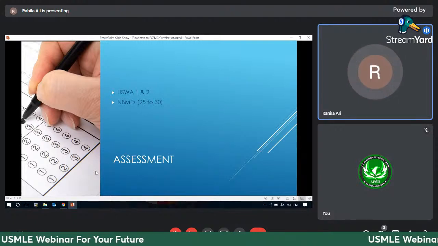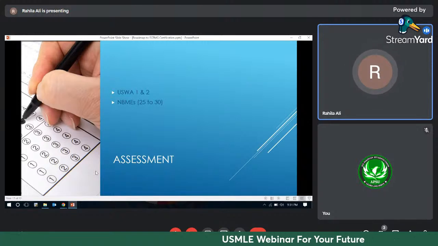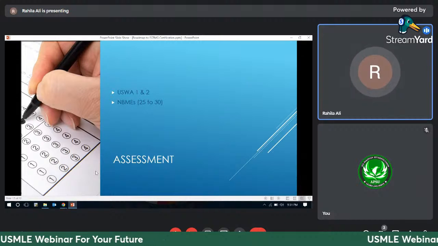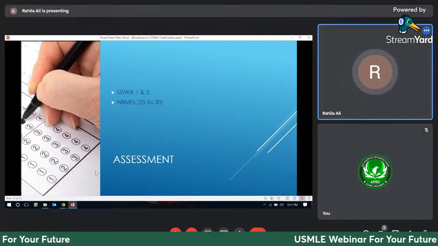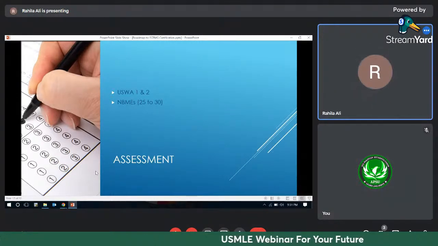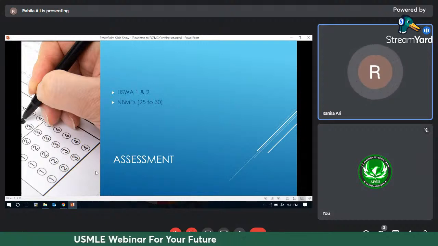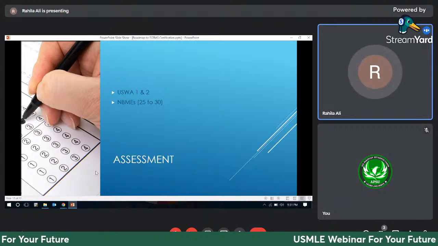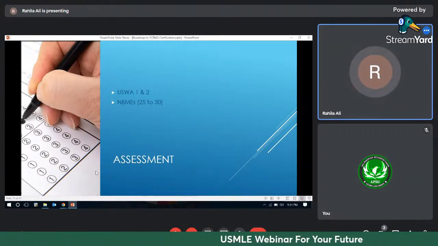If you think you are not remembering everything, you keep forgetting everything, try using Anki, A-N-K-I. You can use it just to revise all the things that you have studied. This is an app. From the first day you revise the stuff, after a few days you open it again and it will shuffle all the cards. These are the flashcards that will pop up and you will keep revising everything.